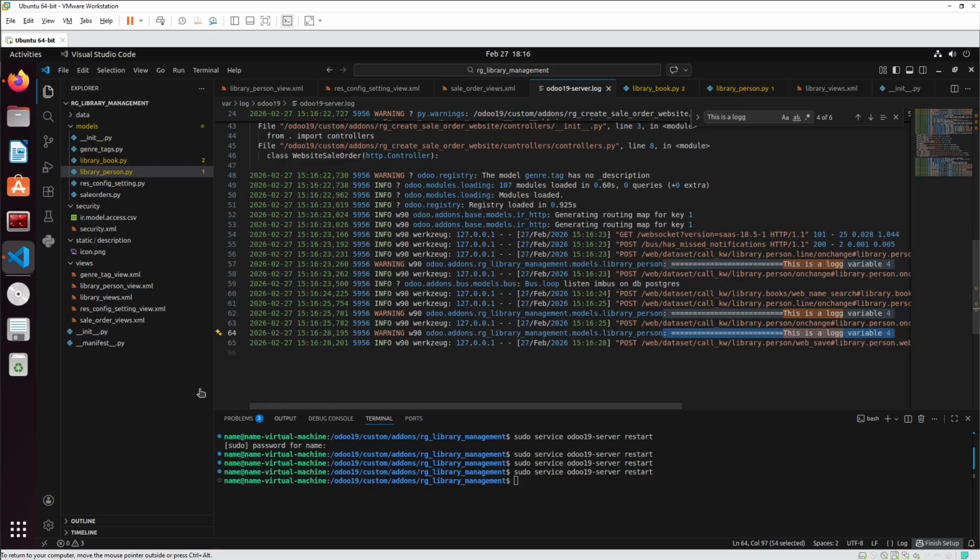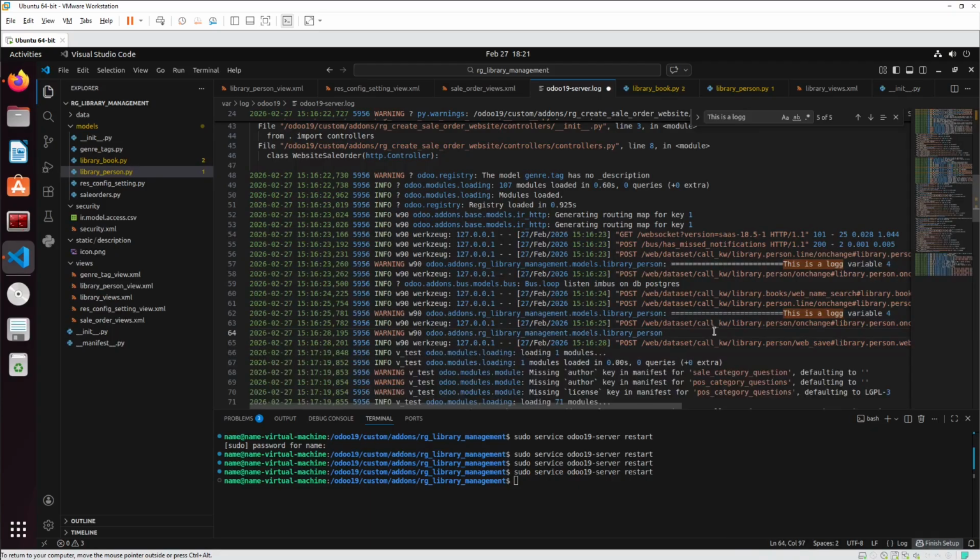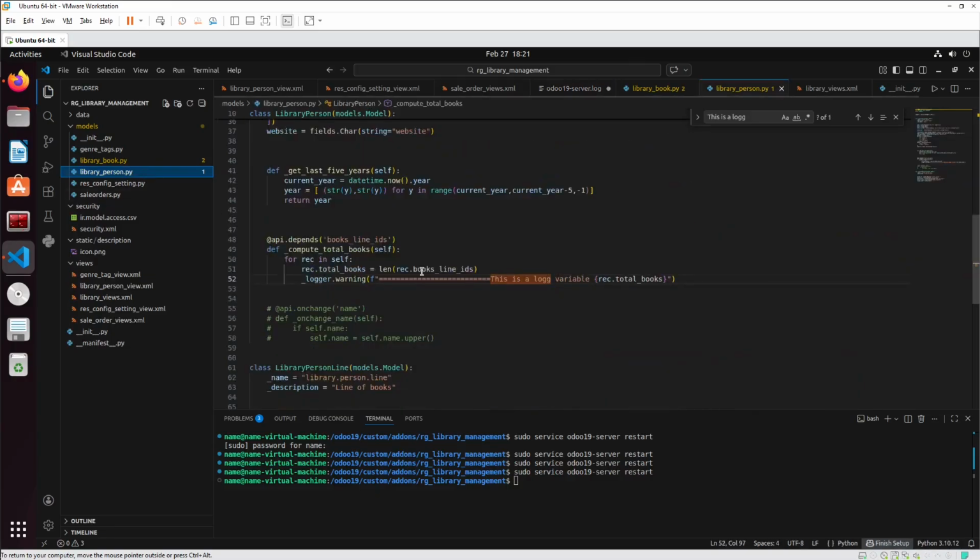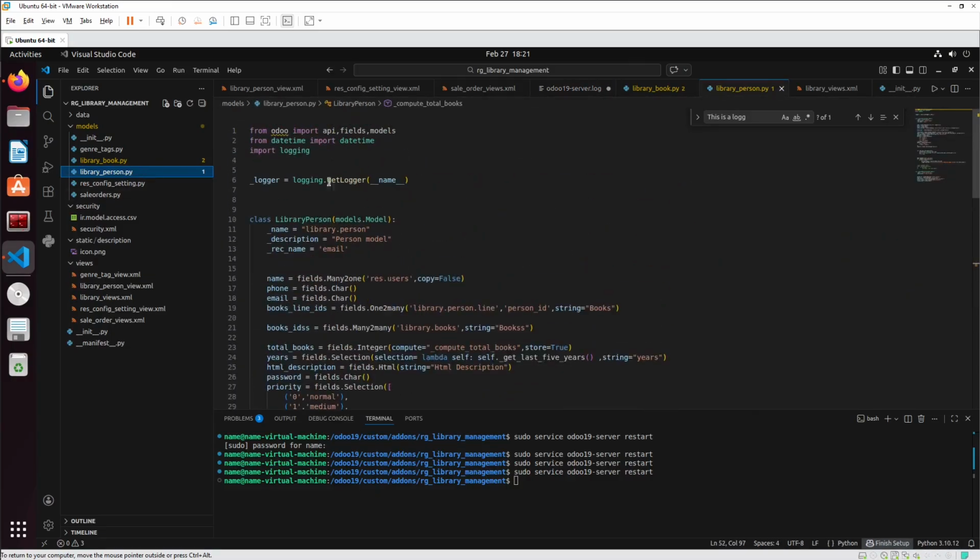So this small topic will help you debug your code to find any error and get all the necessary information regarding your code. Let me summarize today's small topic. In order to see the logs for your custom module in Odoo 19, all you need to do is go to your code. First, import logging.